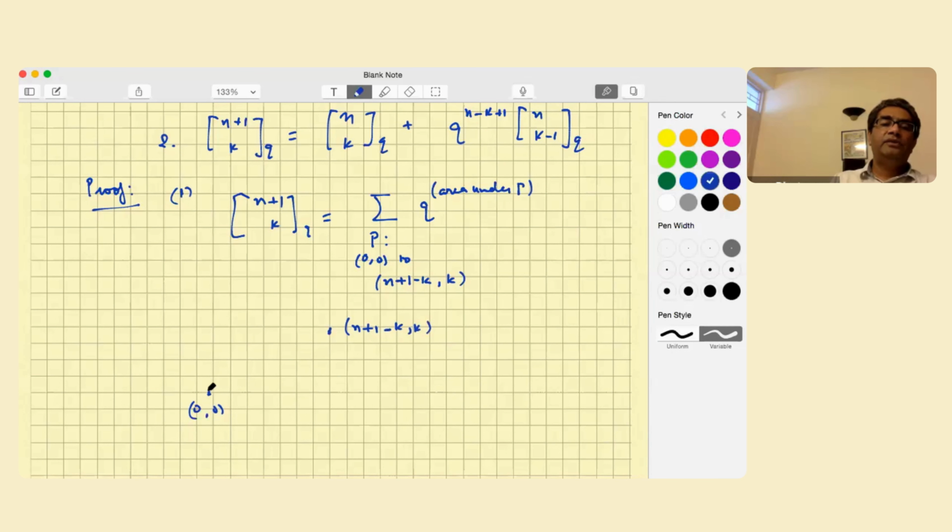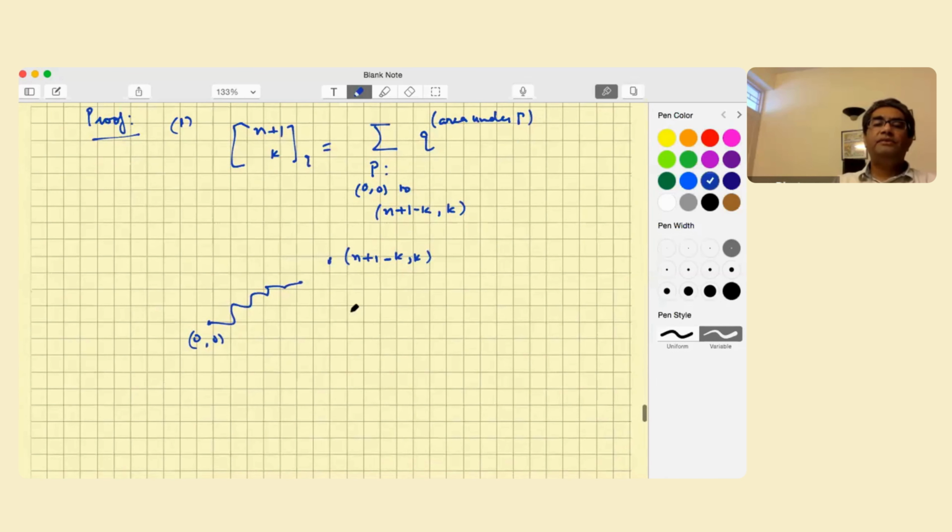And this is of two types. There are two buckets here. Bucket one is when the last step is an east step, and bucket two is when the last step is a north step.